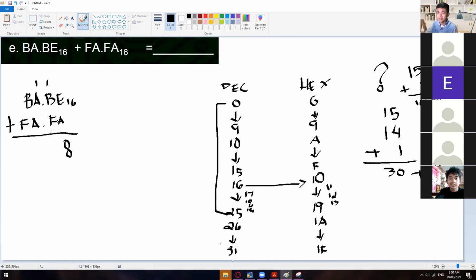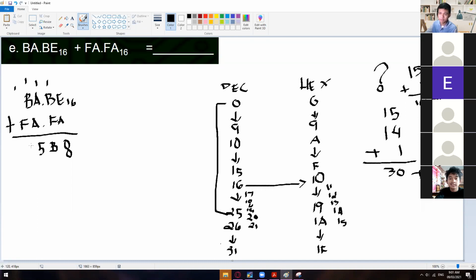0 plus B is still B. Okay, A plus A is 20, plus 1 is 21. So 21 right here is 15 in hexadecimal. So carry 1, bring down 5. F plus 1 again is 16, wherein 16 is 10. So carry 1, bring down 0.